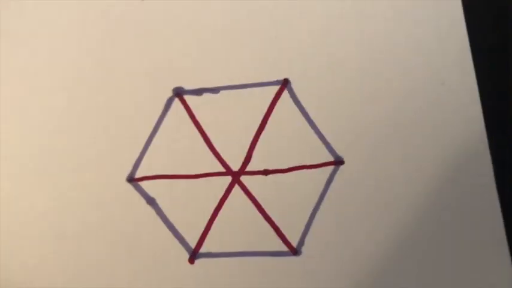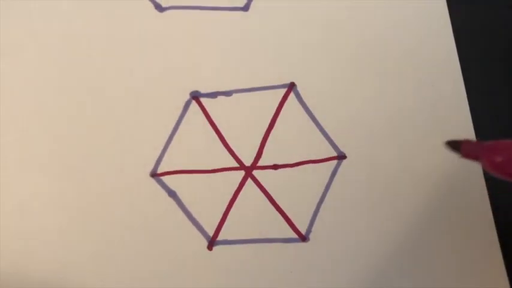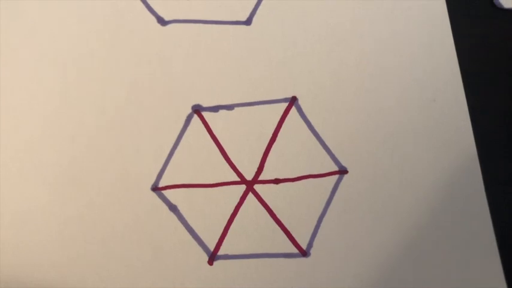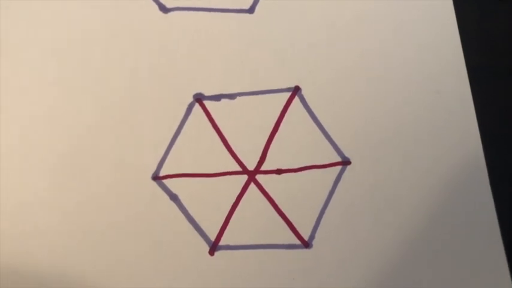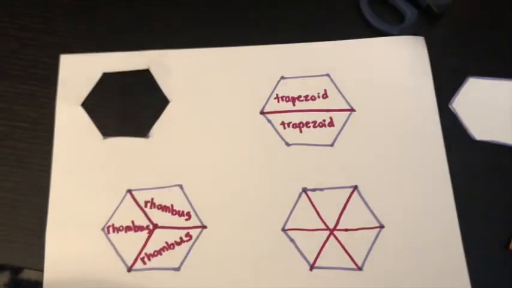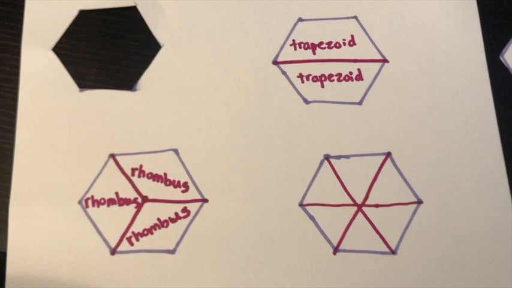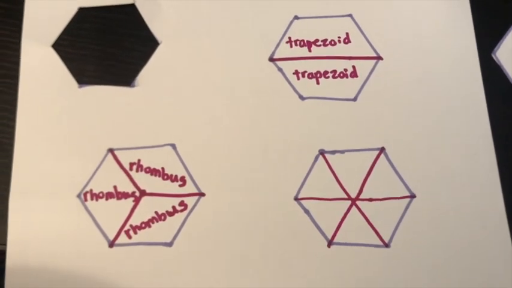I'm not gonna label them because my marker is too fat and I don't think the word triangle would be able to fit in each triangle, but you can if you want, if you have a nice pencil. All right, so we got our 3 different hexagons cut into 3 different shapes.